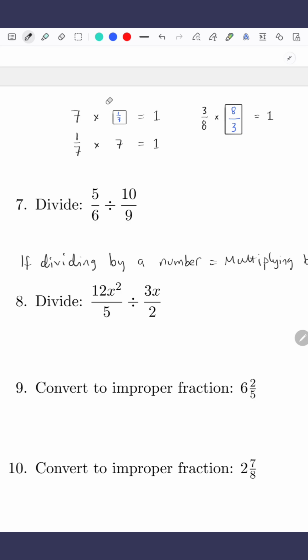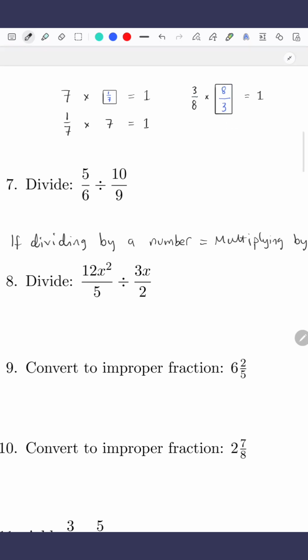Firstly, the reciprocal of a whole number is 1 over that number. And the reciprocal of a fraction is the flip of that fraction. And where this whole thing works here is that if I flip 1/7, it would be 7/1. And 7/1 is just 7 because you're dividing it by 1. So that's how it works in terms of whole numbers and relating it to fractions, that all whole numbers can be written as divide by 1. So we've got this relationship where you just flip it upside down, and that's the reciprocal. Amazing, amazing relationship. It's really useful in division because if we divide by a number, it's the same as multiplying by its reciprocal. So this question here gets transformed in order to bring insight.